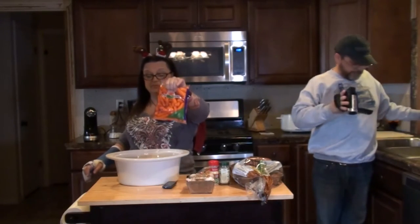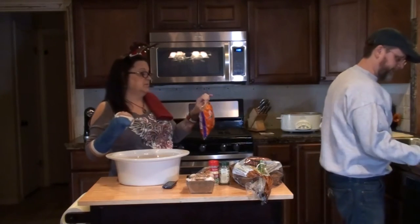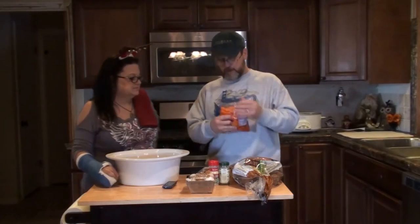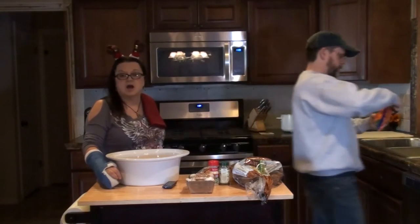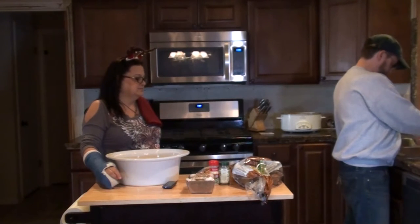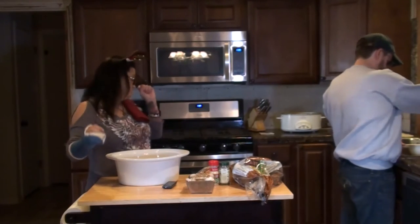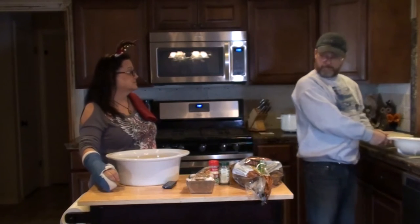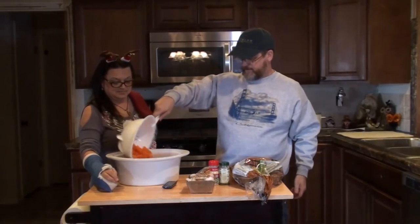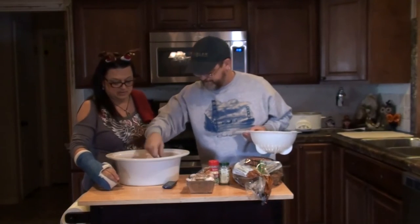Okay, now in this recipe we are also going to use baby carrots. So Keghan's next step is to open up the bag of baby carrots, put them in the colander that we have over in the sink already, and rinse them off. All of them? All of them. I'm allowed to have baby carrots as long as they are well cooked. Spread them out a little bit more evenly. Okay, that's good.